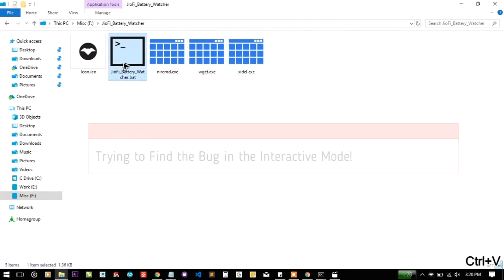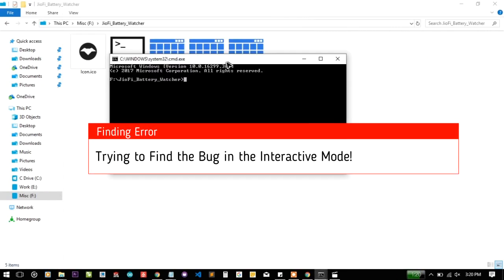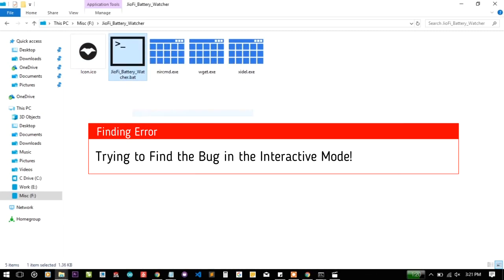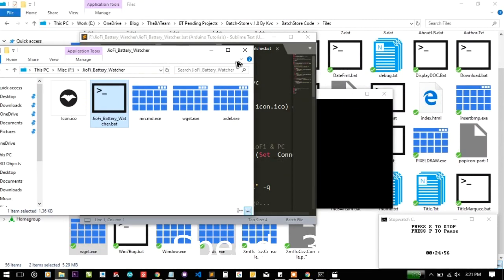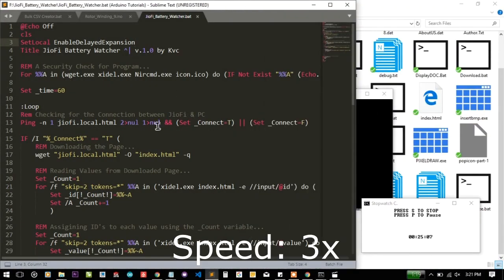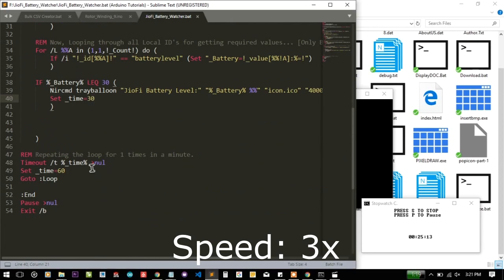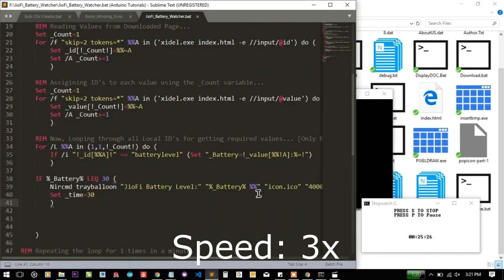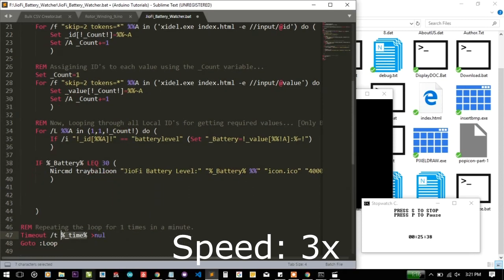So now here are some bugs that I'm facing, so I'm trying to face them using the interactive mode. And you can see that almost 25 minutes are over for the code. So here I'm trying to change some things, as 30 was giving some error, so I'm removing everything that has the value 30.